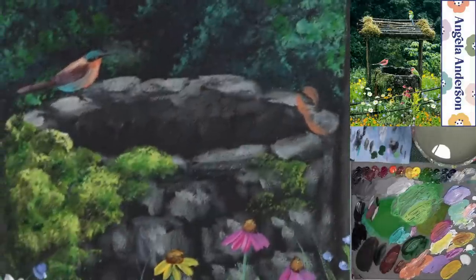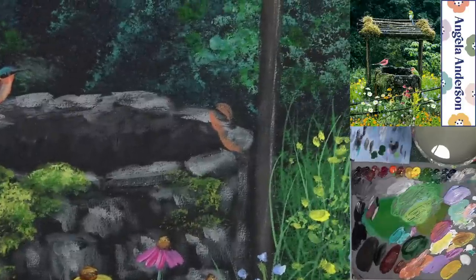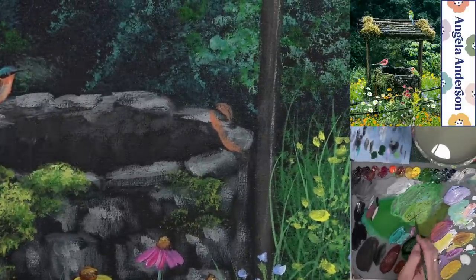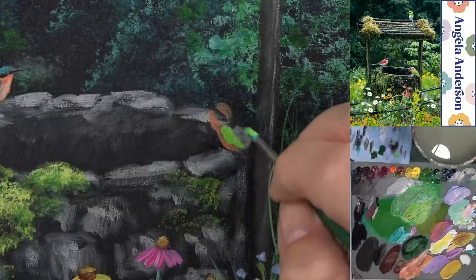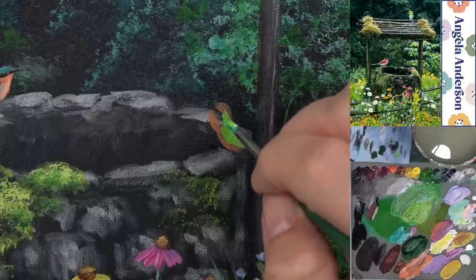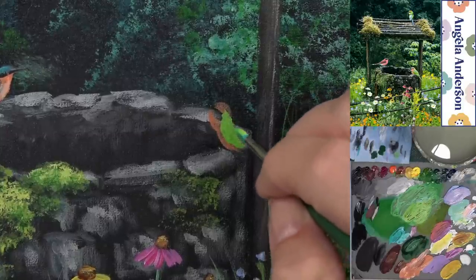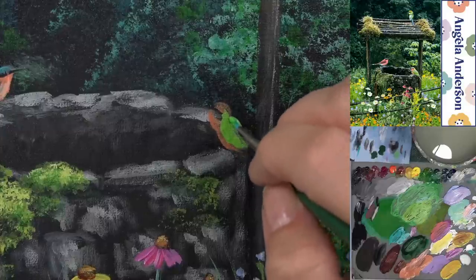Rub off some of that. Okay. There we go. Yeah. So there's one. This guy's got this green gold color that's in the rest of the painting. So I already started with the orange parts of him. But the rest of him, so this is the back of his head that comes around. This is his wing. And it's like a little bit rounded right here.